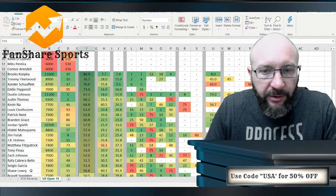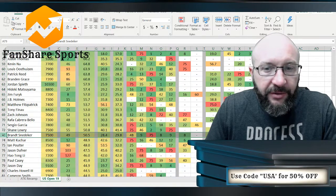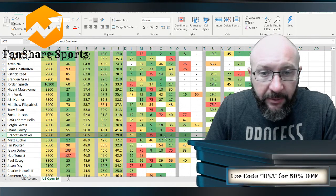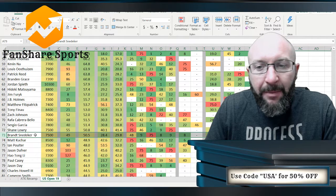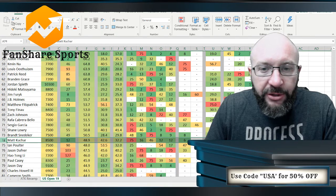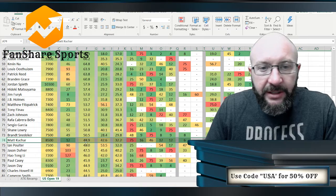Shane Lowry, one of those types of players that doesn't really show up too much all throughout the year, but tends to show up when it matters in big games, starting to get his game together at the right time. Brandt Snedeker, great course history here for Brandt Snedeker, both U.S. Open here at this track, in previous U.S. Opens, as well as being a multi-time winner here of the Pro-Am event. Brandt Snedeker, likely a popular option this week at 7,500. I know I will have some shares of him. Matt Kuchar, again, nice and tidy golfer. Model likes him at 12, and there's no reason that they shouldn't.